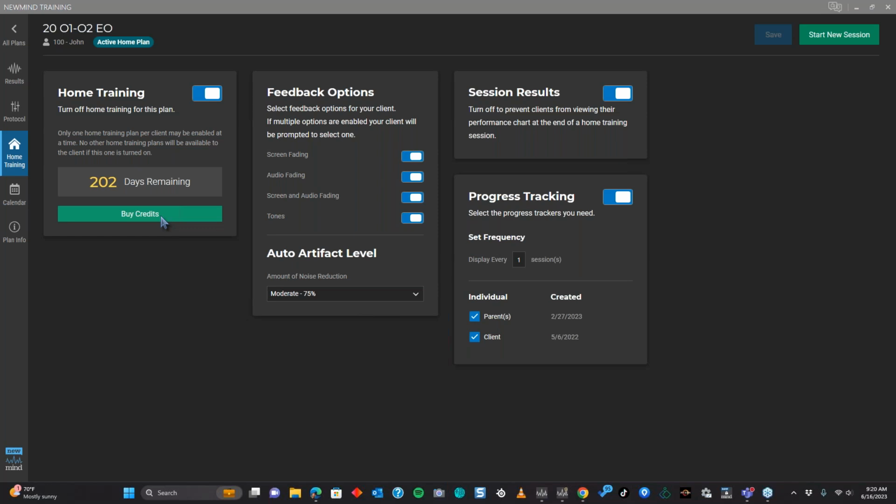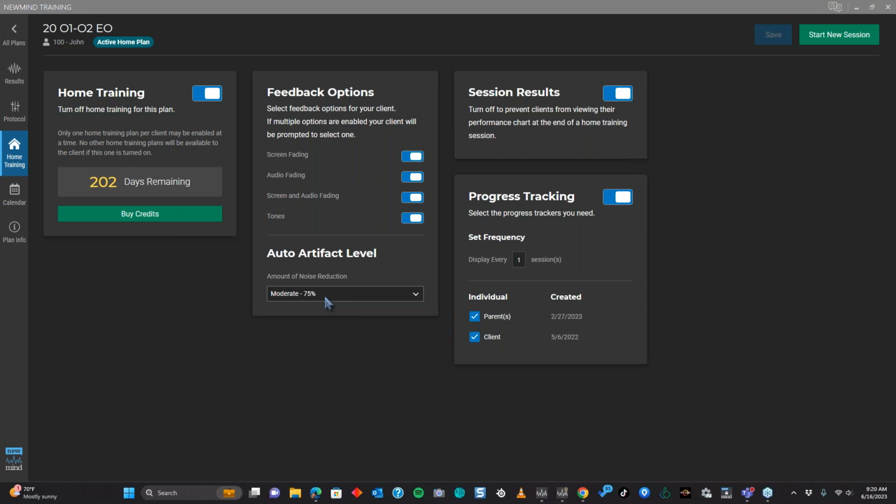Number one, as a clinic, we are buying credits for our clients, so it preserves that. As a company, we also want to make sure that these home trainers are getting good quality sessions. That's one way we're doing it, making sure they don't end up running a session at home that is just artifact laden or where sensors weren't connected properly to the scalp. We just want to make sure that they get the best session they can, and that's how we're going to do it.